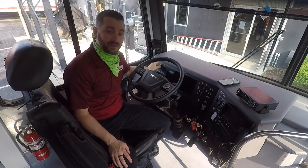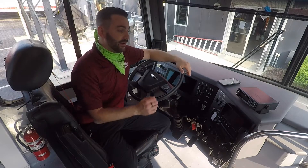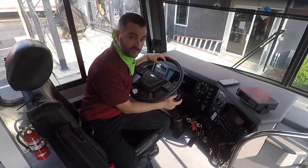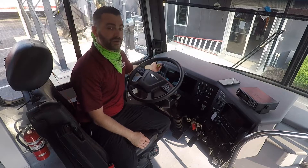Your park brake is here, up to the upper left. There is no actual park setting in your gear select, so when you go to put this thing in park, you're going to put it in neutral — I'll show you where on this gear select over here — and then you're going to make sure you pull this parking brake.